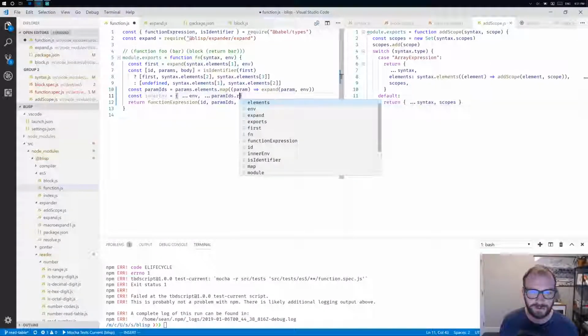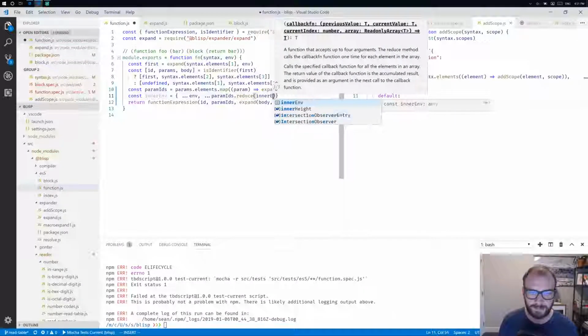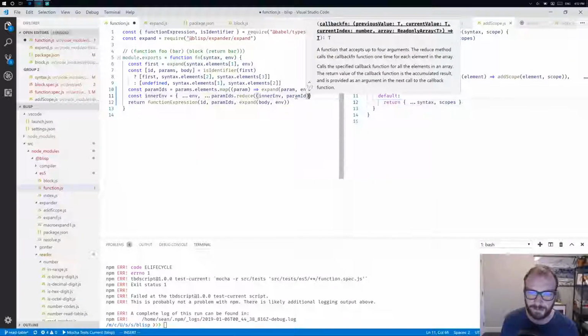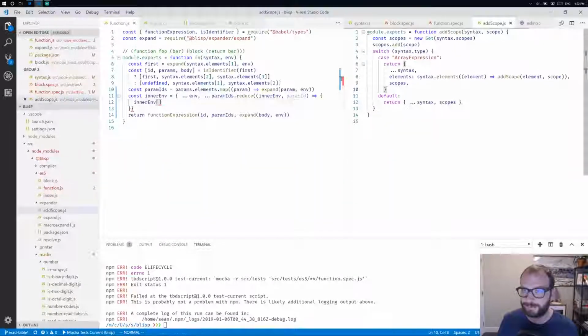Actually, let's reduce that and, all right, so we're going to collect the param ID into our little inner env. And if we simply set this, we're going to overwrite the previous bar value. So we will want to modify how we're handling our environment.